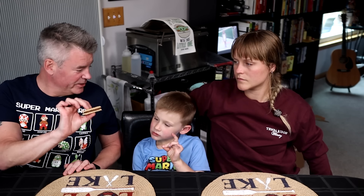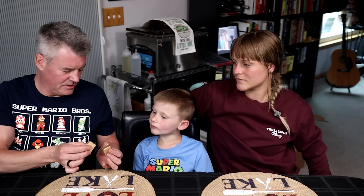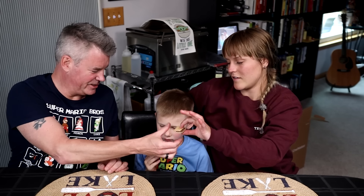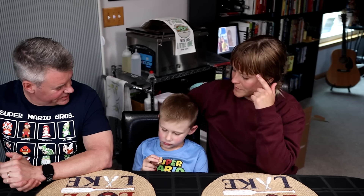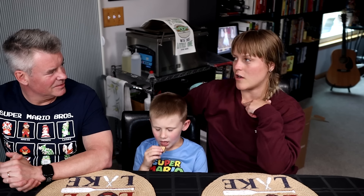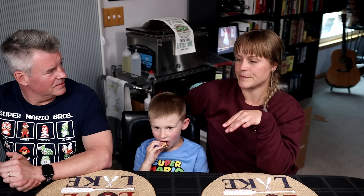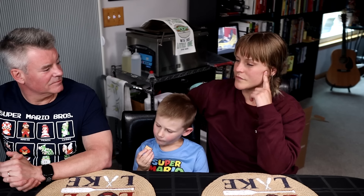I have assembled a small graham cracker and frosting sandwich. Let's see what you guys think of this. This is one of my favorite after-school treats I would make for myself back as a child. What did you think? Did you like it? Was it a tasty treat? I get the erythritol now, and I tasted no chocolate. Really? I think the frosting's not very chocolatey in general, so once you have the graham cracker with it too, it just tasted like a buttery graham cracker. I don't really taste chocolate.